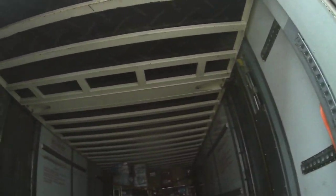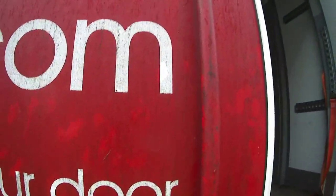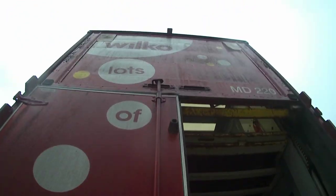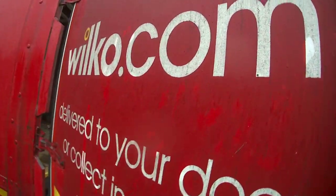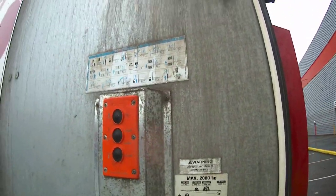Right, so we have got both decks loaded. It's very nice of them. So we got a fair bit on. Come on. That door's a bit tight. I'm right down on my check sheet. Go check one.